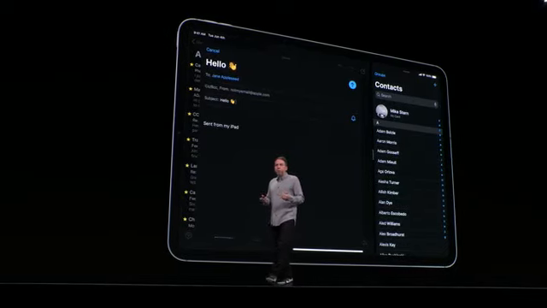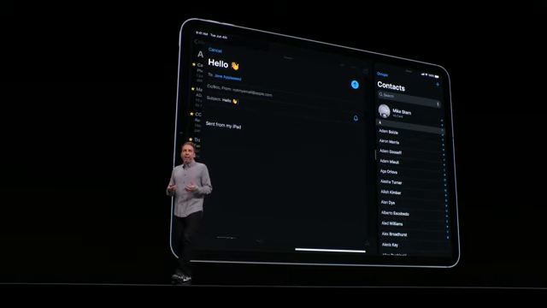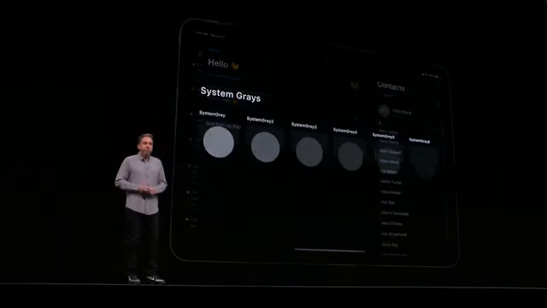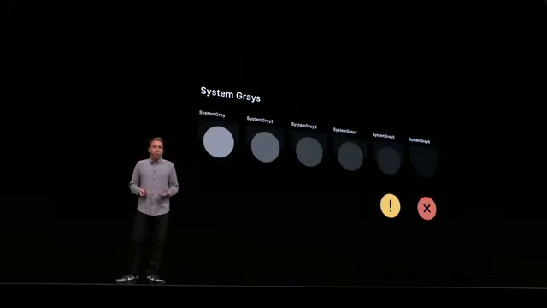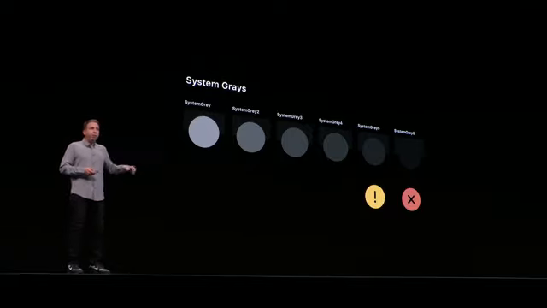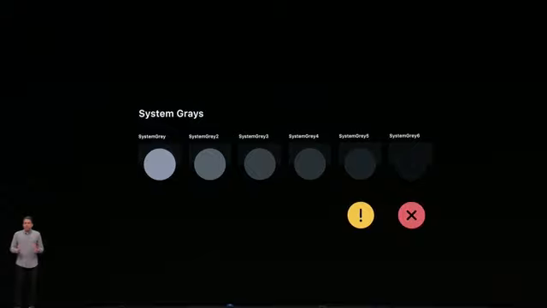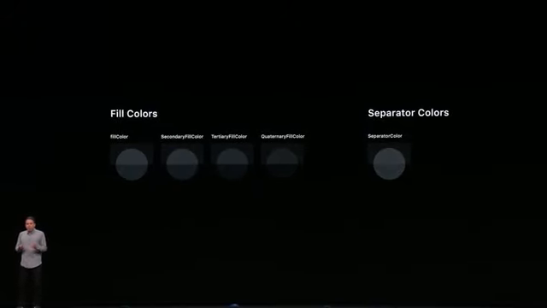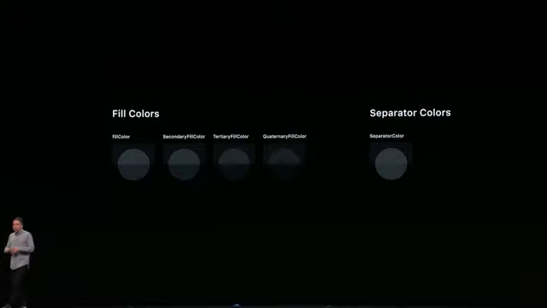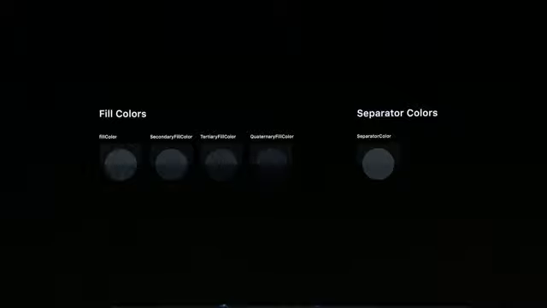But the main app UI in Mail looks a little bit darker because modal presentations draw an overlay layer to dim their background content, and they cast a little bit of a drop shadow. Now, because background colors change when your app is elevated, you have to be mindful that some of the darker colors that you might use, even from the system palette, may not contrast well. You always have to check your designs when they're in an elevated state. Again, semi-opaque fill and separator colors are going to be your best friends here. They adapt gracefully between base and elevated backgrounds.